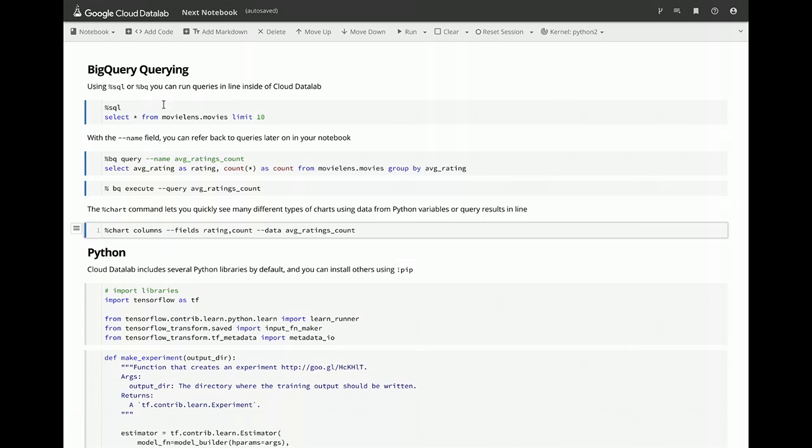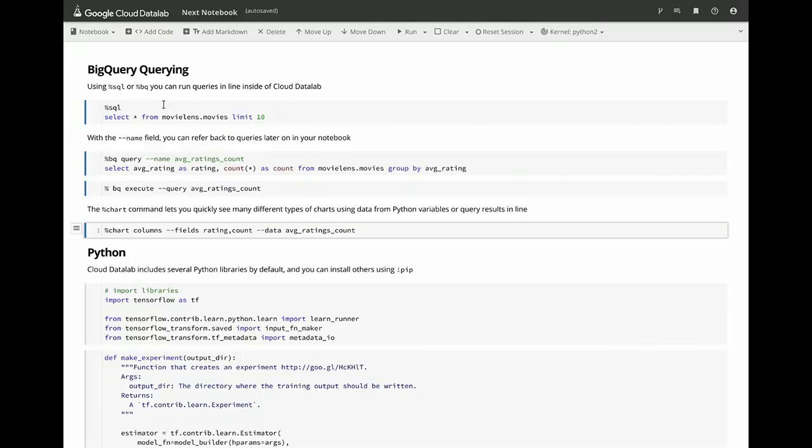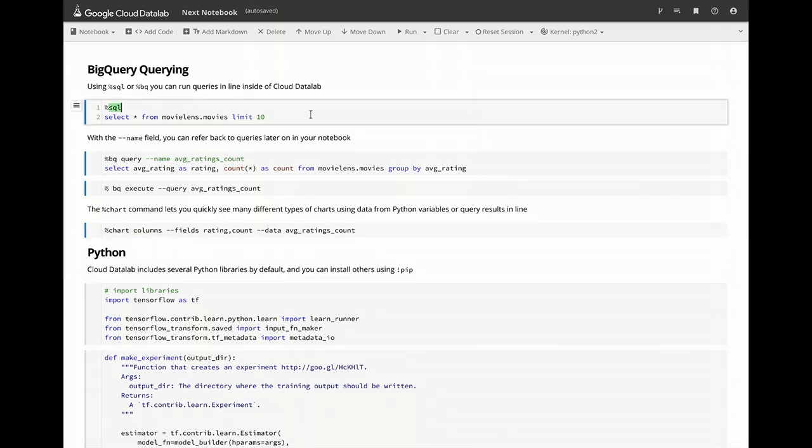And as I mentioned earlier, inside of those notebooks, you have this great capability to run a whole series of canned commands around things like running queries right inline without having to do the work of importing the BigQuery SDK and connecting to a data set and running a query that way. We give you a lot of those capabilities out of the box to make it easier over time. So here I can show you a quick little SQL test. I can run a query using the %SQL directive, and I'm going to just select the top 10 movies that I find from the MovieLens data set.